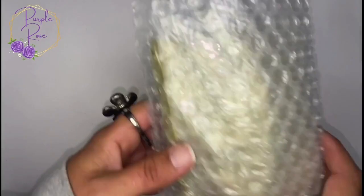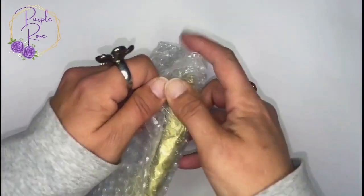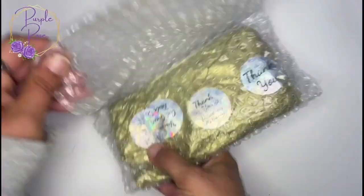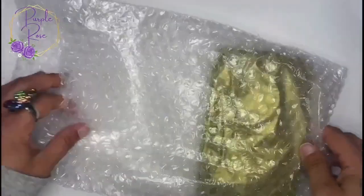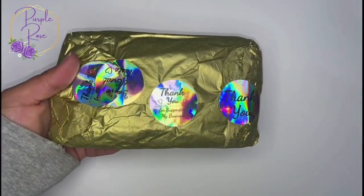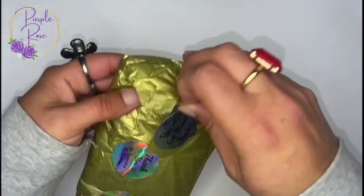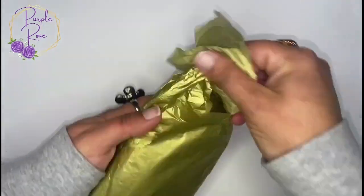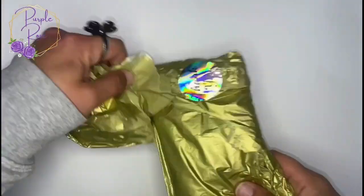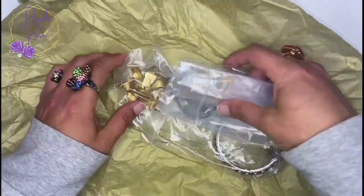Here's how it came — wrapped in bubble wrap. I'm sorry I can't provide you with the satisfying sounds of the crinkling bubble wrap and tissue paper and bag sounds. You can just imagine it, and next time I will make sure we push the right buttons to provide you with that. On the inside it's some nice beautiful gold tissue paper, and the sticker said 'Thank you for supporting my business.' I always like to see how other sellers wrap and package their items — I thought that was really nice packaging.